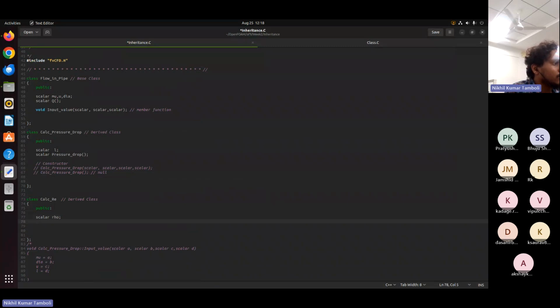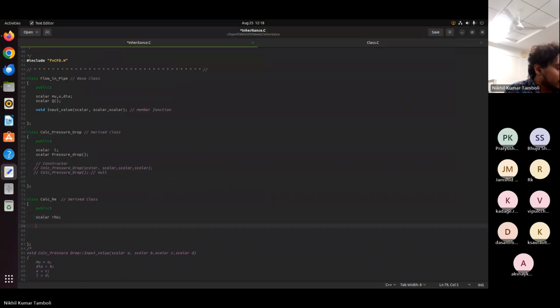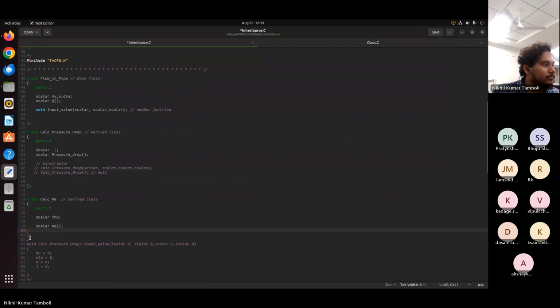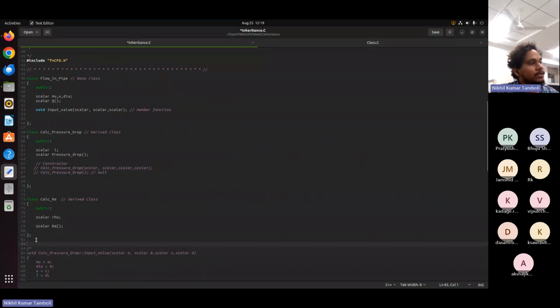Now again, scalar, Reynolds number. We have defined a function to create the Reynolds number, right? Now what we have to do is, these are the inputs that are needed. So we have one input variable for this one.